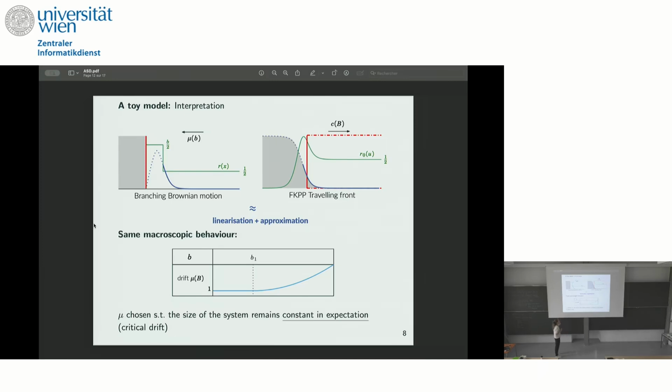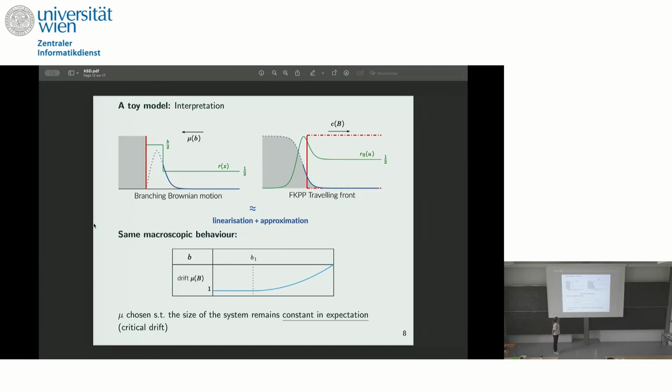Maybe it was not super clear what I just said, but small b plays the same role as capital B on the right, because when you increase capital B on the right, you see that the height of the bump will increase. And so the small b in this model is the size of my step at the origin. So this will play the role of the cooperation strength in the branching particle system.